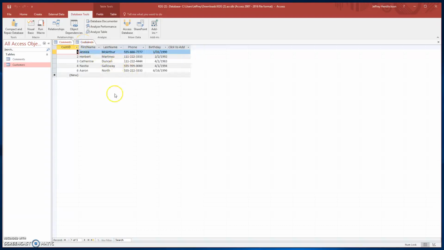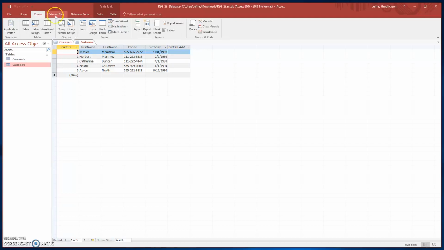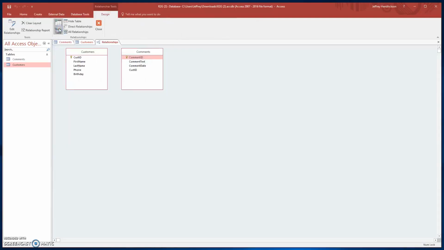And this is the basic stuff that it might have listed in there as far as data and those kinds of things. So if we look at this, we've got these two open right now. If we want to create a relationship between them, we can go over here to Database Tools. If you're on Home or Create or any of those, just click on Database Tools, click on Relationships. This is one way to create the relationships. And what I want to do is set up a one-to-many relationship from customer ID to customer ID here.